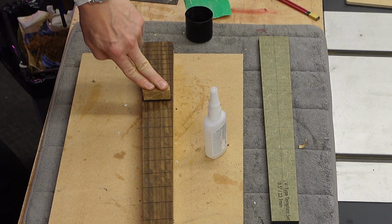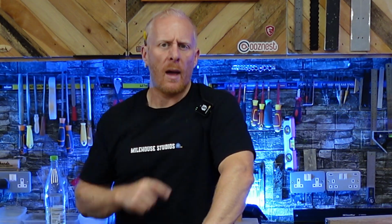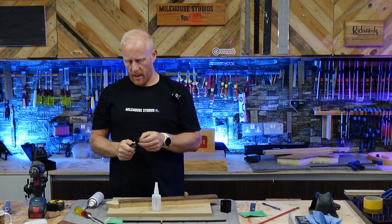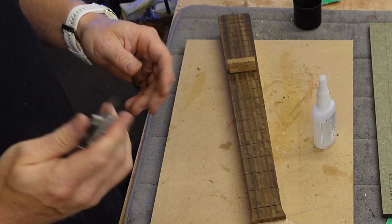Could have made this any shape really. I'm keeping it simple because I don't do a lot of this sort of thing. But I will do if it's popular. Naturally, I have got some fancy scalpels and all the rest of it, but I'm a hairy ass carpenter. So I just like to use a Stanley blade.